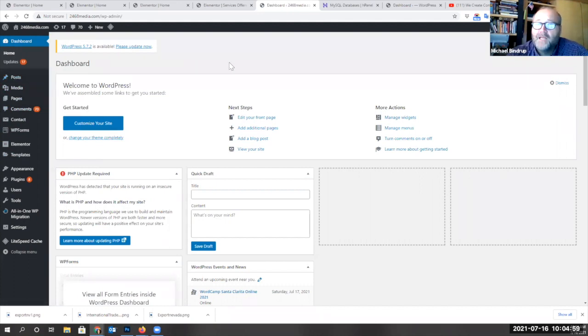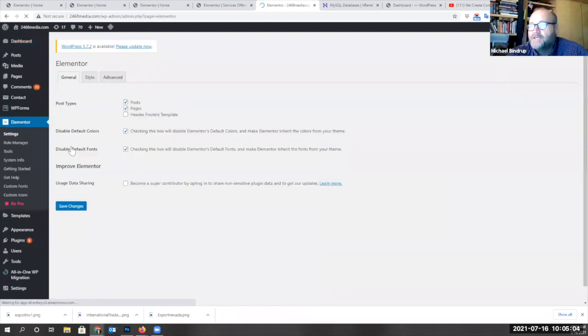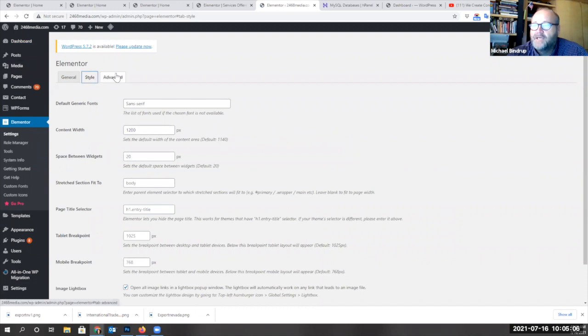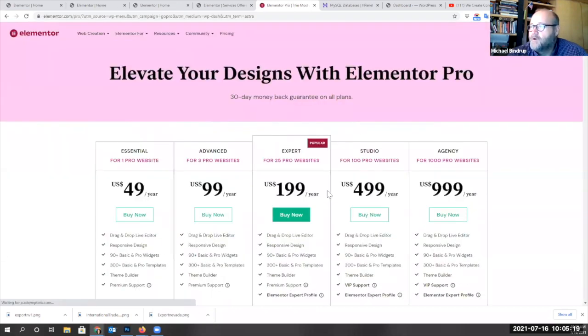With Elementor, and like I said, there's a lot of training in Elementor. You have settings in here. I mean, there's style settings. You can set the content of your site. You can do really a lot in this, and this is Go Pro with Elementor. So like I said, the pro ones cost a little bit extra, but it's for 3 pro websites or 1 pro website. I don't have the pro version installed on this. I just have the regular version. But it's $49 a year, which is not bad for being able to have that functionality with what you're doing.